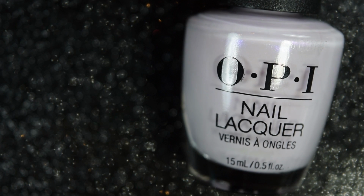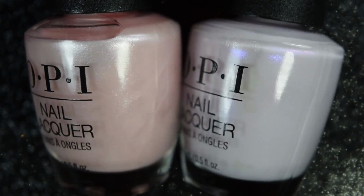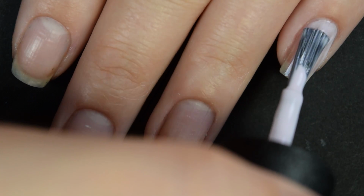And then I also wanted to show it next to the color that keeps on giving from the holiday collection. They are pretty similar, but obviously Frenchie Likes to Kiss has a lot more white in it. Here's our first coat of Frenchie Likes to Kiss.